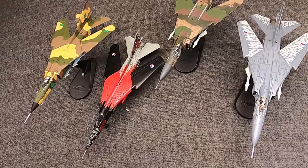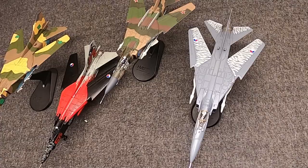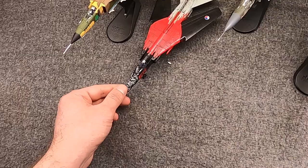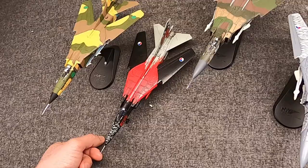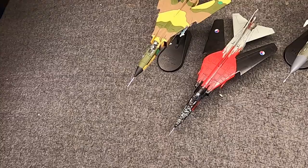Technology caught up with it — this is considered a third-generation aircraft, and the fourth-generation MiG-29 would replace it. But for about 15 years, it was a very common, very popular fighter in Russia. It's really good that Hobby Master does this one, even though I'd love to see a MiG-27 or a MiG-23B. They also did a 23U and UB, which is a two-seat trainer known as Flogger C. I'd love to see more variations, but I'm at least happy they have moved into the ML and MLDs — before they were just doing the MFs and the MSs.